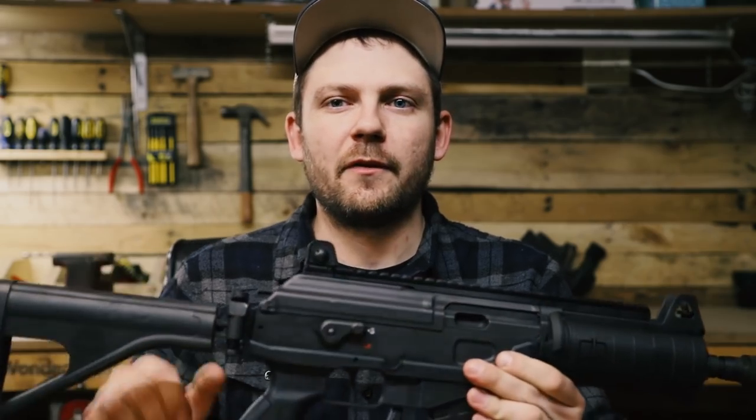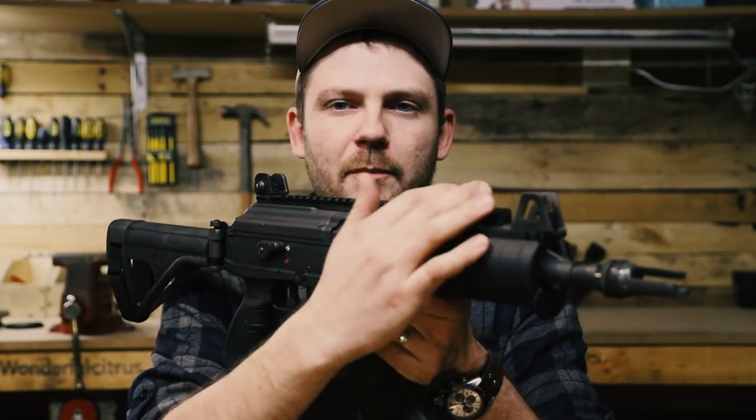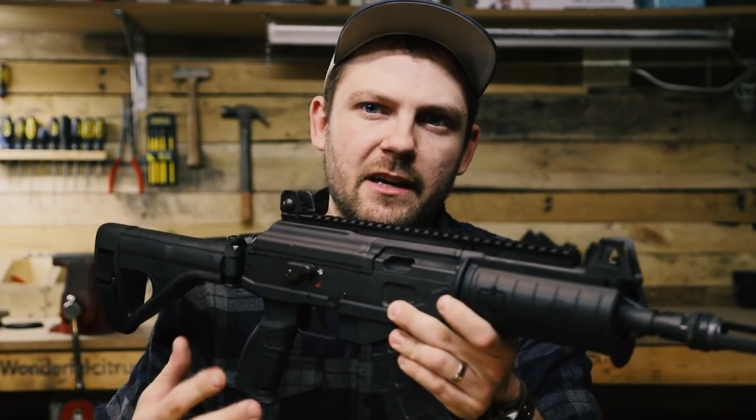As I was looking for my next build or next pistol or rifle, I hadn't initially thought about the Galil. But I knew I wanted to get something from IWI, and I was initially leaning toward the X95. Then I started thinking about the Galil and it really appealed to me. I started reading into it, studying up on it. One of the things I really liked right off the bat was the flat upper receiver that has a Picatinny rail section the whole way.